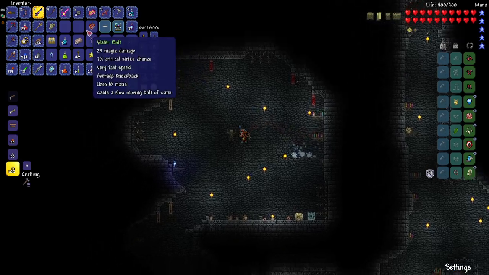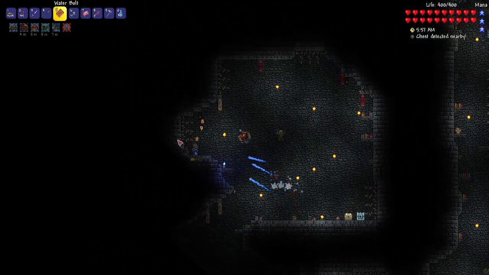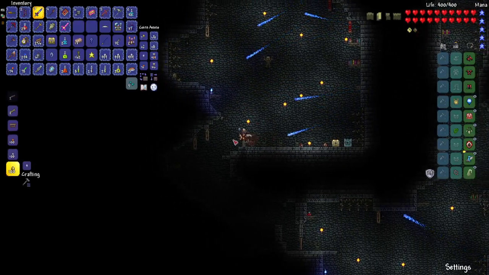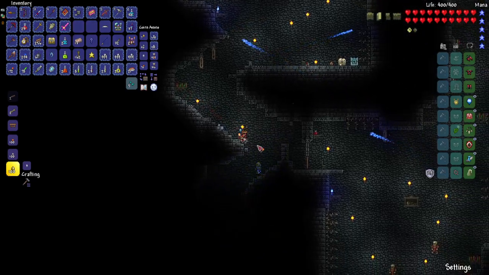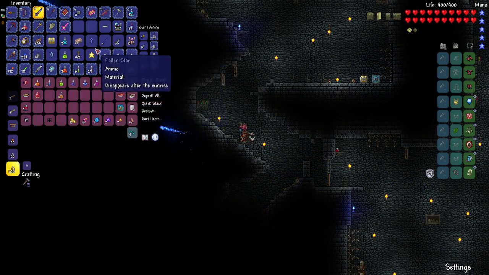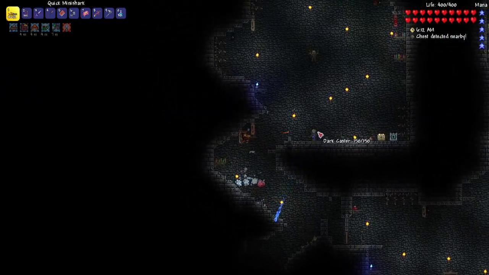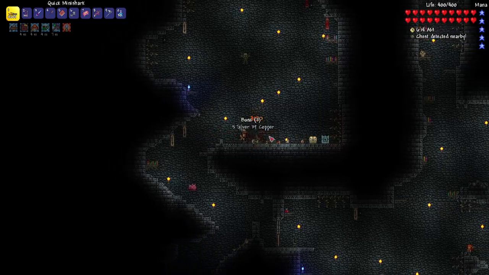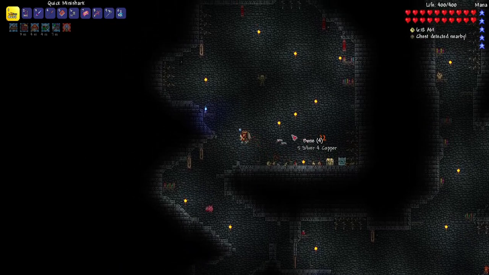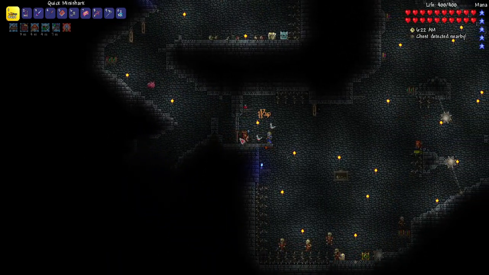There's the water bolt. Water bolt OP. I'm gonna store this shadow key. We'll need it for a long time. But the goal with this playthrough is to beat. There's the mechanic. Don't kill her! Stupid skeletons.